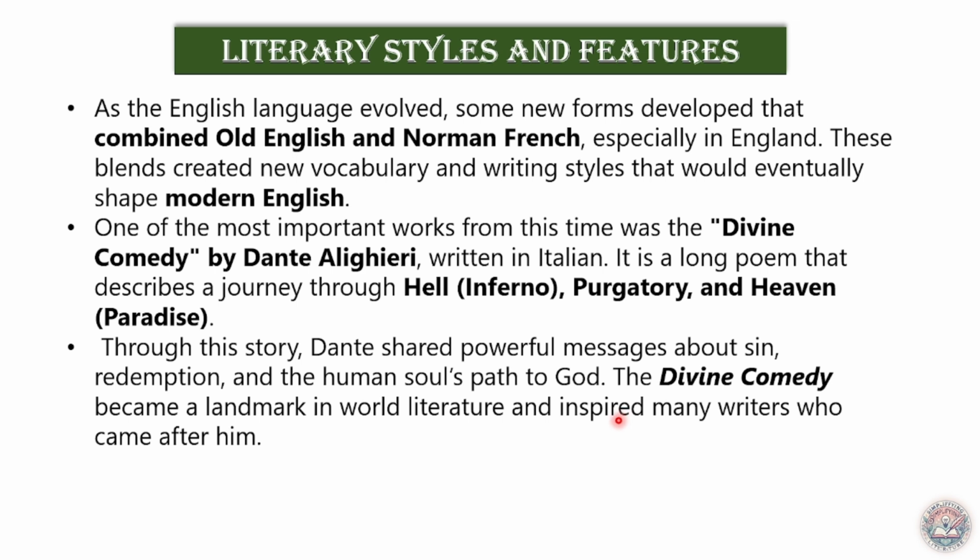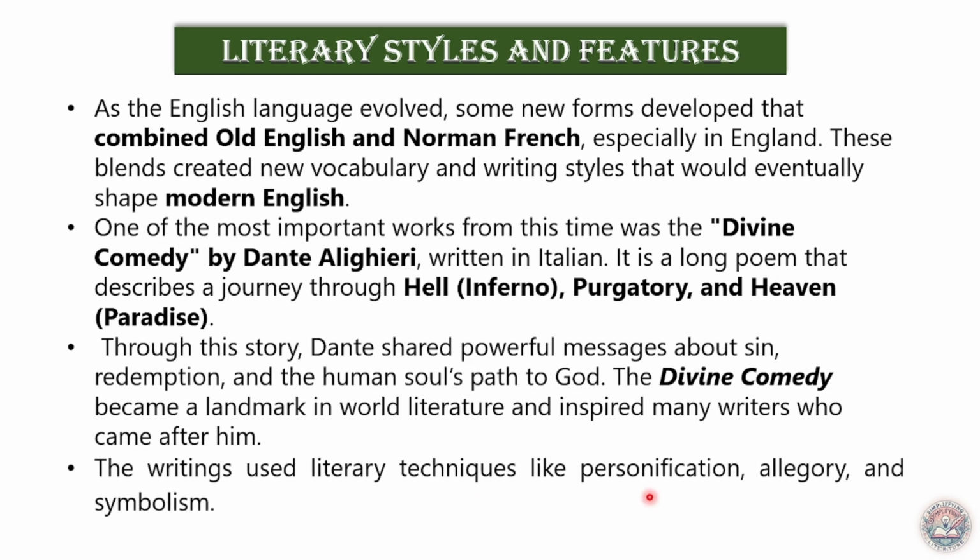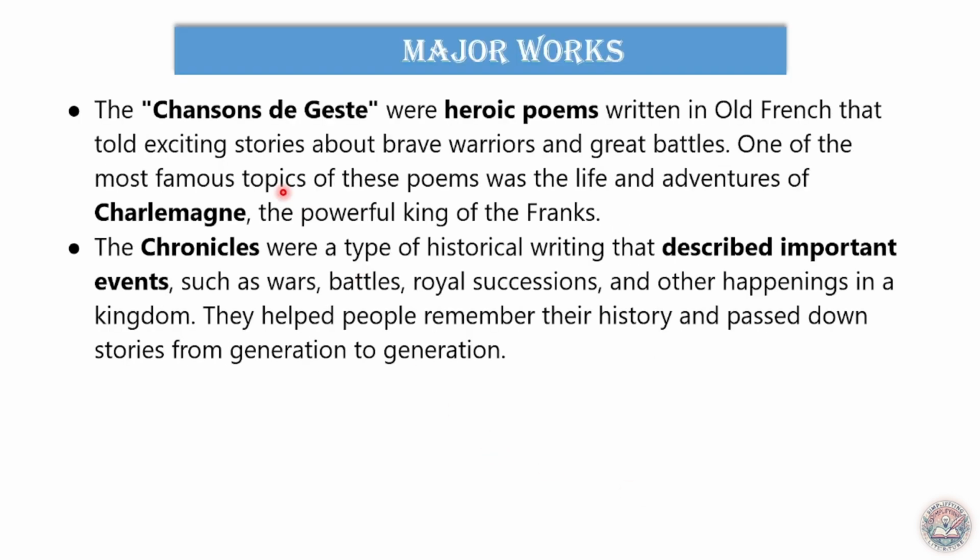This period also gave rise to religious drama, mystery plays, and morality plays that were used to teach people about the Bible. So now let's talk about some famous works from this time. The first one is Chansons de Geste. Now these are heroic poems written in the Old French language. They tell exciting stories about kings like Charlemagne and his knights. They dwelled on topics that were basically about the life and adventures of Charlemagne, who was the powerful king of France.